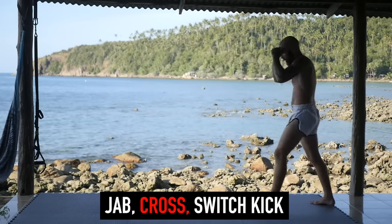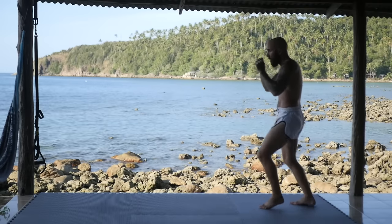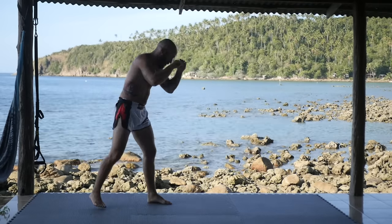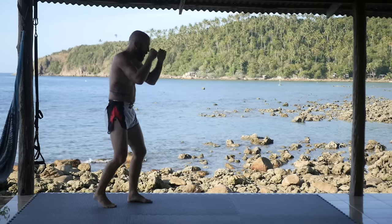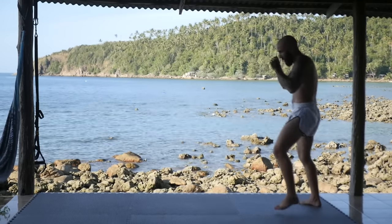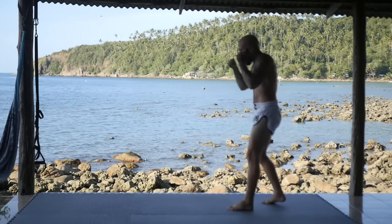Same concept, jab, cross, switch kick. You could either come back into a check, stay balanced, or you can do a full rotation at 180 or 360. Just making sure you're defending and staying in control of your body. Jab, cross, switch kick. Staying nice and loose, keeping your hands up, relax. One more time, jab, cross, switch kick.